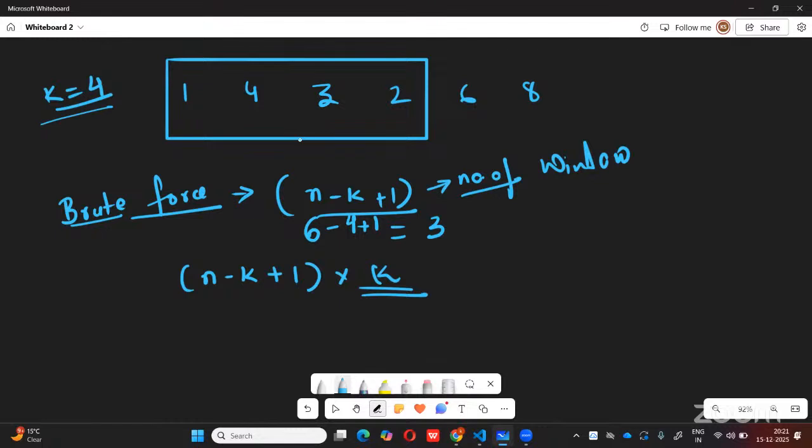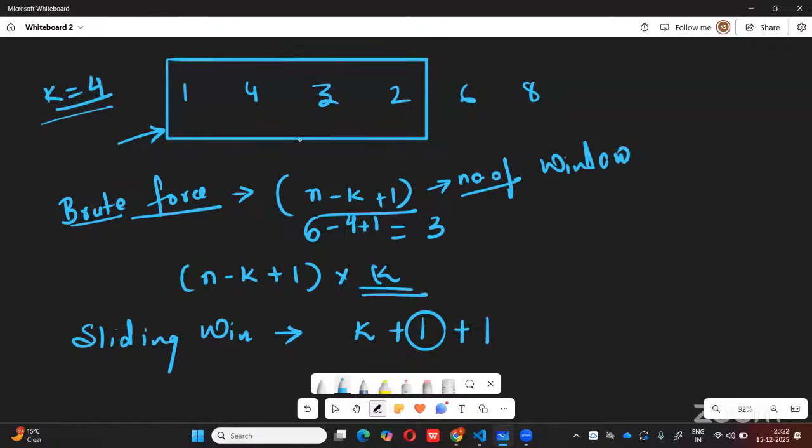Whereas if you go for this sliding window approach, right? In this particular sliding window approach, if you want to see what the time taken will be, you have to compute the first window obviously. So computing the sum for the first window takes k times, right? Afterwards, whenever you slide the window, it is just one more computation because you add a single number and subtract a single number. So in the second window, only one computation is needed. In the next window also, because total windows are going to be 3, only one computation is required.